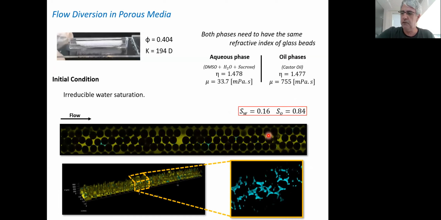And then the last step of the research is to try to understand how these capsules can be used in a porous media flow to improve and to displace oil. So in the experiment here, we first saturated the porous media with the oil phase, which is dyed in yellow color here again. In this initial phase, we have some remaining water saturation. So we start the experiment with an oil saturation of around 85% and a remaining water saturation of 16%.